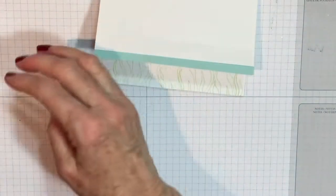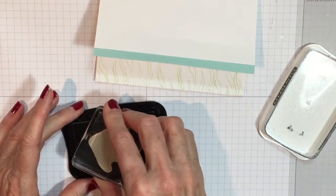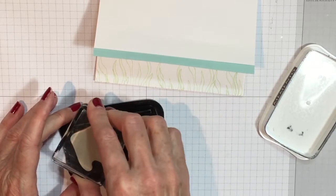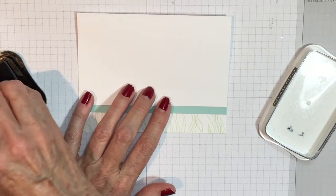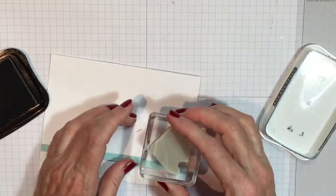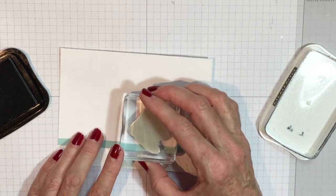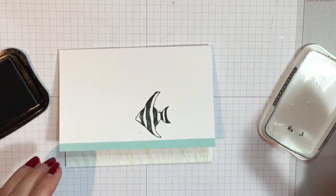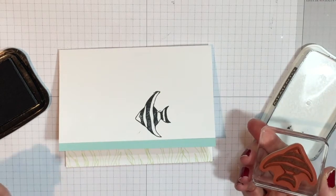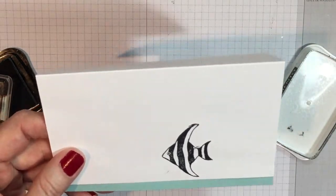All right, with my Memento black ink, I'm going to ink up my angelfish. And this is a large stamp with a lot of black to it, so make sure it's good and inked up. Oh my goodness. Well, guess what? I'm going to stamp right over top of that so it's hidden. And it's not going to work. All right. Guess I'll be doing another card front.